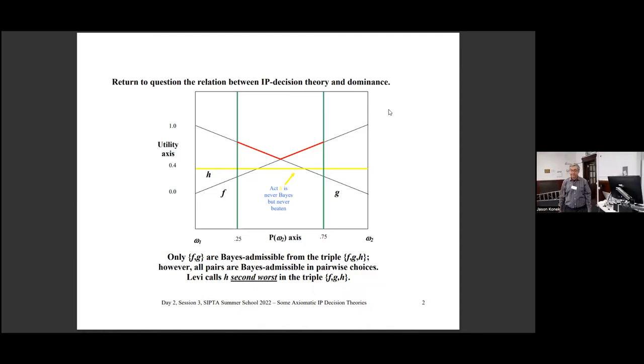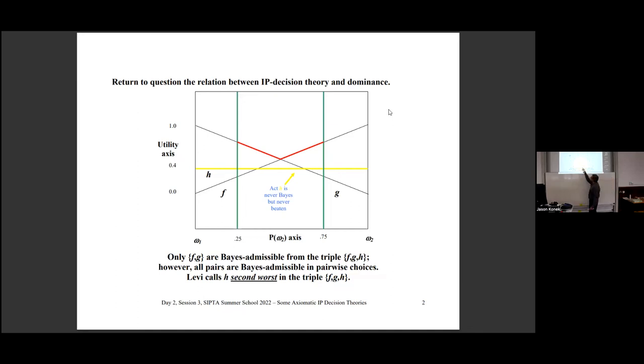Yes? Can you explain why you're dealing with F, G, and H? H is never Bayes. That is, if for every probability, I have the menu of three options, I say, you give me a probability, show me what maximizes expected utility. That's this graph, we saw it before, it's like an Ellsberg graph. And no matter what probability you pick, if you don't want to worry about extreme ones, stay between the green lines, but it's irrelevant to the story. No matter what you pick, H is never on top. Either F or G is on top. So either F or G is a Bayes solution, depending on your probability, H is never Bayes.